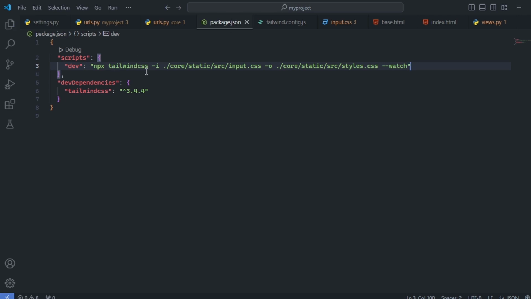Type this as well. This is our input.css file. The reason we are putting it here is that we have to create this styles.css file by executing this command. Type this command.